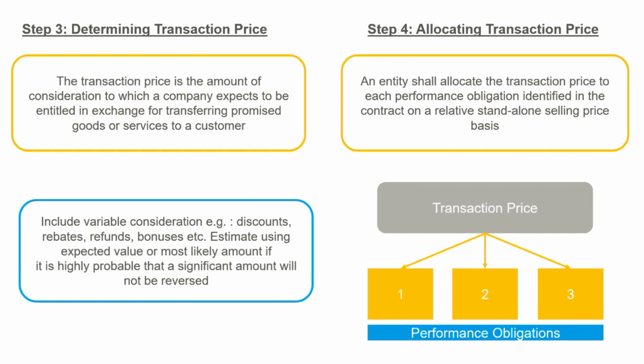And finally, it might be that you can obtain the standalone selling prices for certain performance obligations, but not all. And in that scenario, you can then take the transaction price, take away all the standalone selling prices which you do know, and then what's left could be the standalone selling price for that good or service which you couldn't find a price for. So this is an area that I'd recommend, if you think you're going to have contracts broken down into lots of different performance obligations, it's worth thinking about it sooner rather than later. What would the standalone selling prices be?